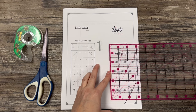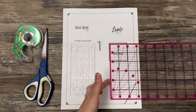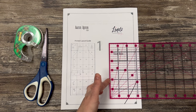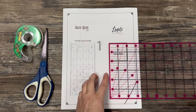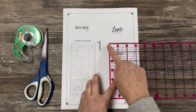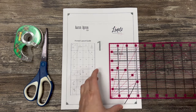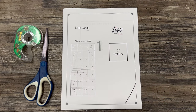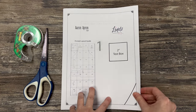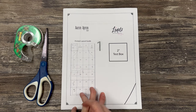I've seen people where they're off a measurement, they're like, it's close enough, and then they get upset that their bag didn't fit appropriately and the pieces didn't line up like puzzle pieces. So I can't emphasize enough that this 2-inch test box is super important before moving on to any other steps. Once you've verified that your 2-inch test box is accurate, go ahead and print out the remaining pieces, and then you can lay them out just like the grid here shows.